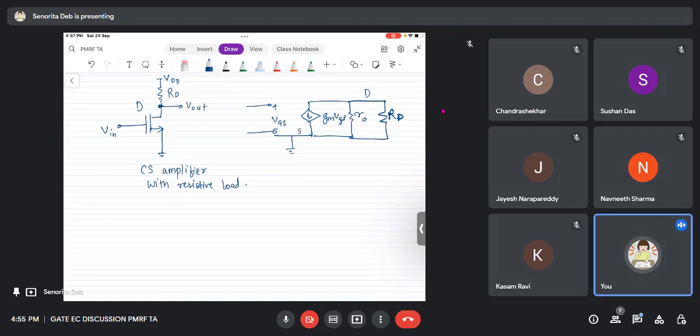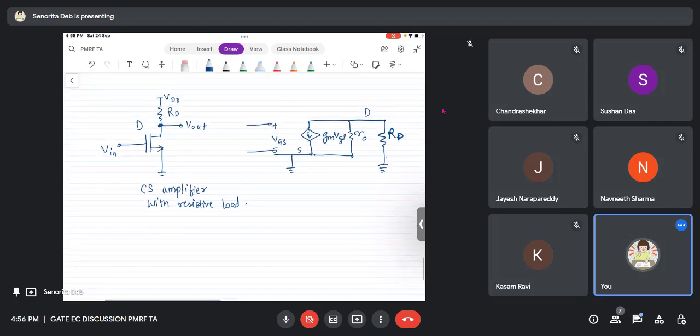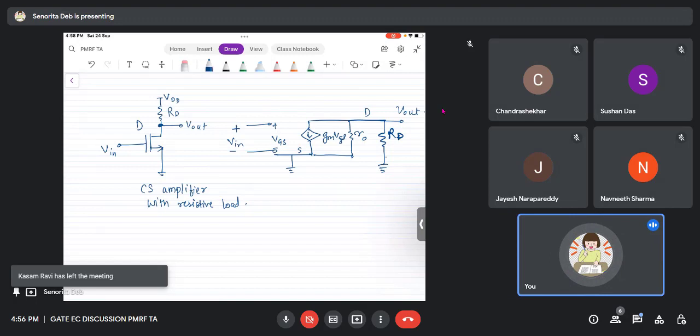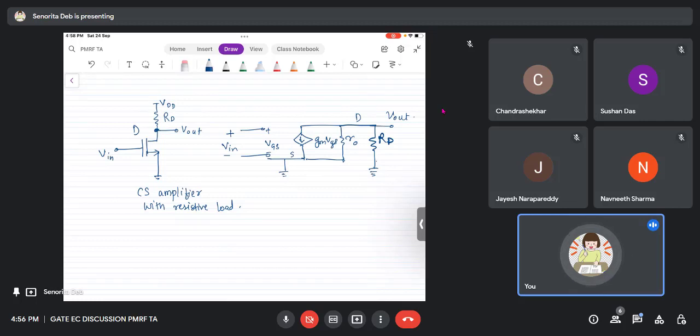Okay, so this does not mean that the RD is between drain and source. This means the RD is actually between, so let me draw it like this, otherwise you guys will get confused. So RD is like this, from drain to ground. So VDD becomes 0 volts. Okay, and here there is some signal V in being applied, which is a small signal, and V out, which is again a small signal, and whatever the DC bias will be, that has become 0. Okay, so this is the simplest one.